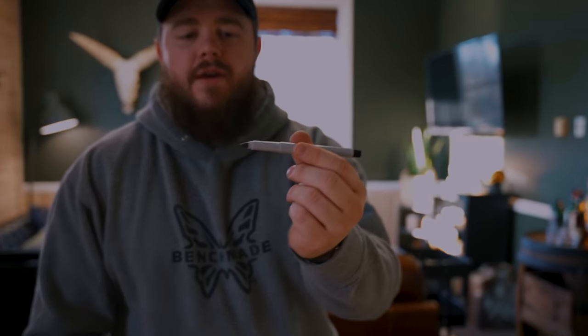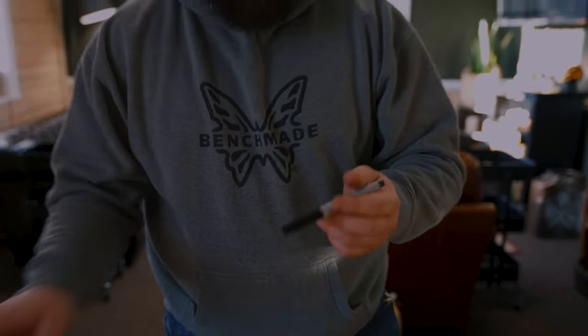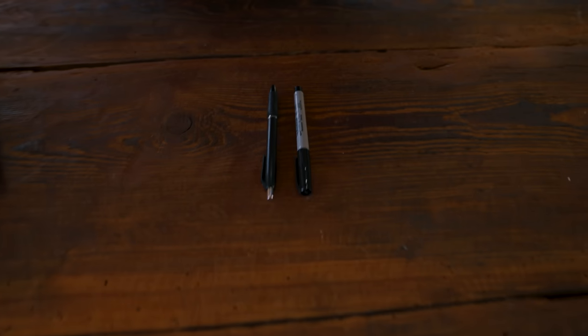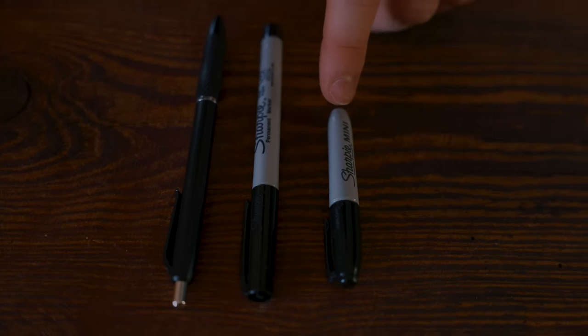Nothing special about the Sharpies — you guys know they're great. I really like these. I could carry this mini Sharpie in my pocket without any problems — sign papers, sign a receipt at dinner, this is fine. A regular Sharpie I wouldn't do that with, but this I can see carrying in my pocket. It'll ride on so many more things than a typical pen. The options were pretty scant — mostly Sharpies. I wish Sharpie would make a mini version of the fine-point industrial one. Sharpie, get on it.